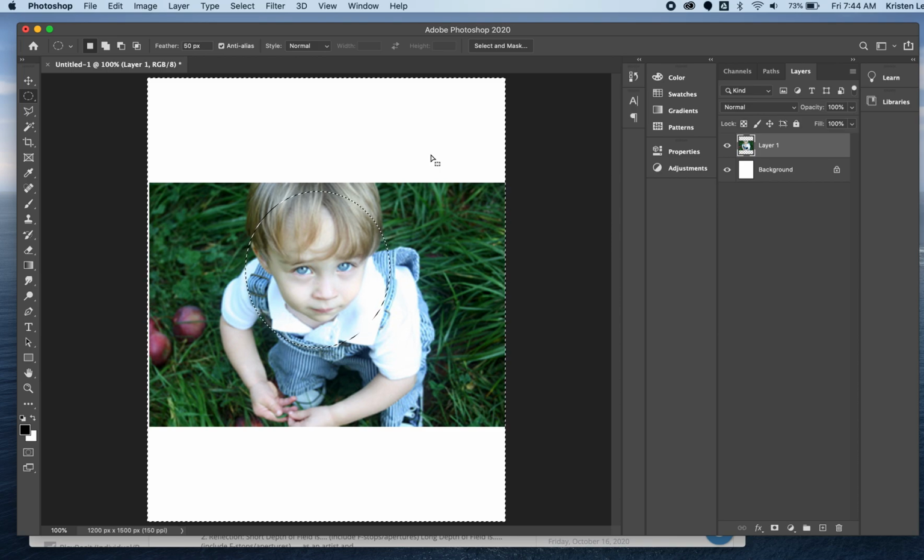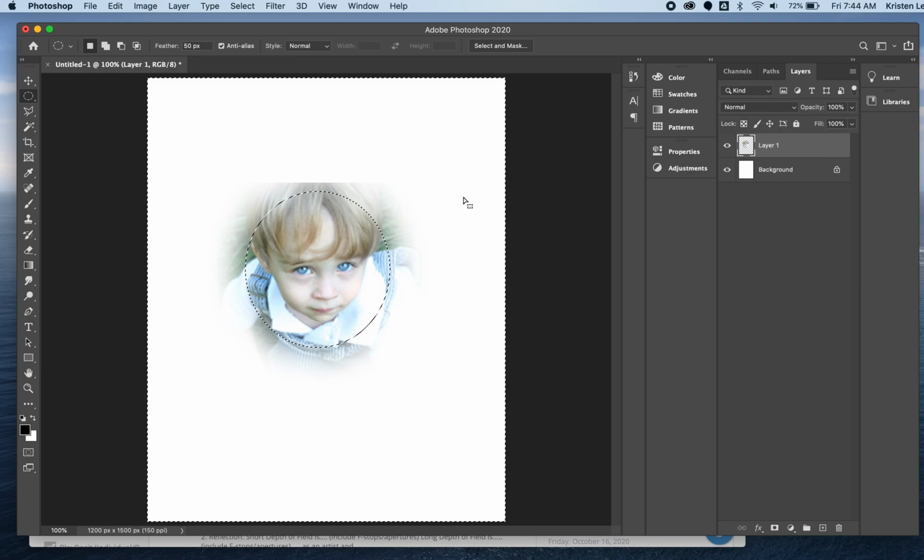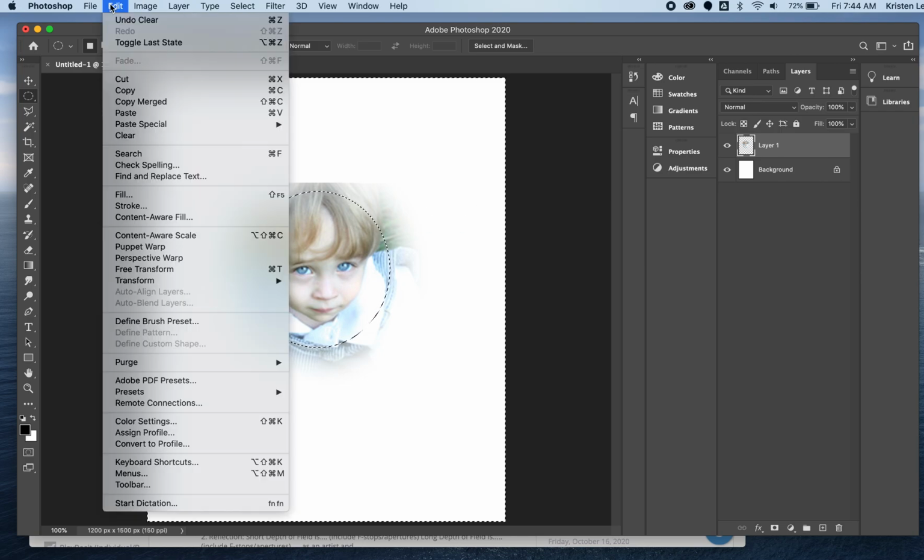And then last but not least, for step number 5, it says make sure the background color is set to white, then hit delete. So if I come down here, I have a couple of options. I can click on this little teeny tiny black and white square, and that's going to set me back to my default colors, or I can literally hit the letter D, and that's going to get me in my default colors, but I want that background color to be white. And then I just hit delete, and that's going to get rid of the background with a feathered selection.